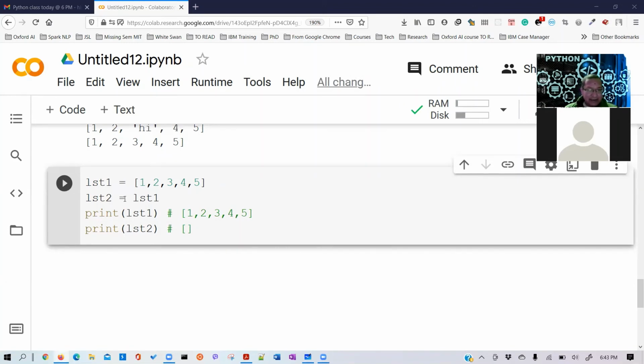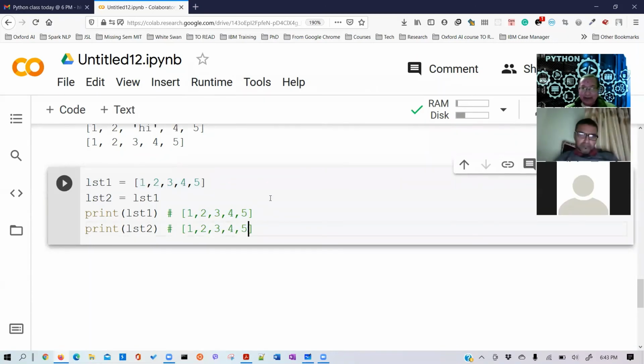we talked about this in detail last time, right? Equal to is an assignment operator in programming, a single equal to is an assignment operator. So assignment operator means whatever value is on the right is assigned to the variable on the left. So that means they both should have the same. This value, 1, 2, 3, 4, 5, should be assigned to LST2, which means LST2 should also have the same values, right?